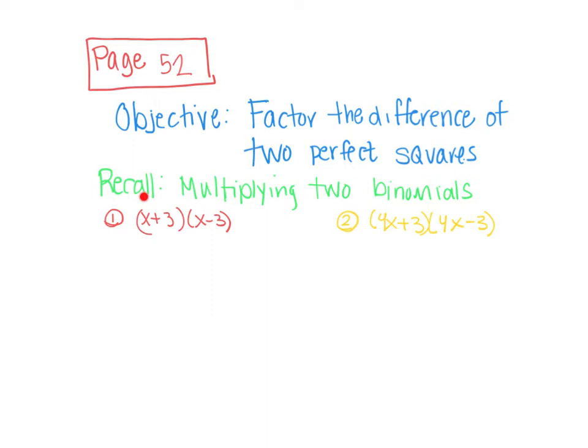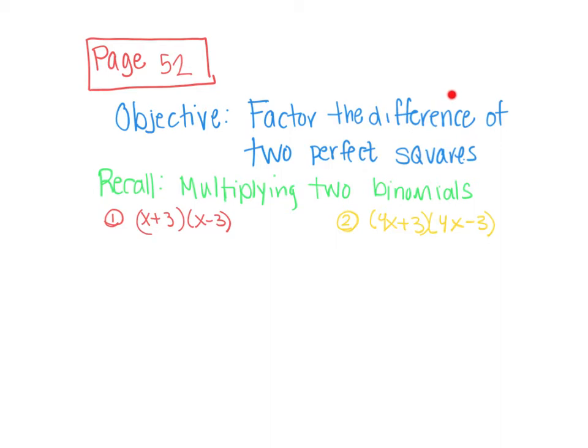One thing that makes learning powerful is if we can take some old information, things that we've already learned, like multiplying two binomials, and link it together with some new concepts that we're going to learn today, which is the factoring of the difference of two perfect squares.